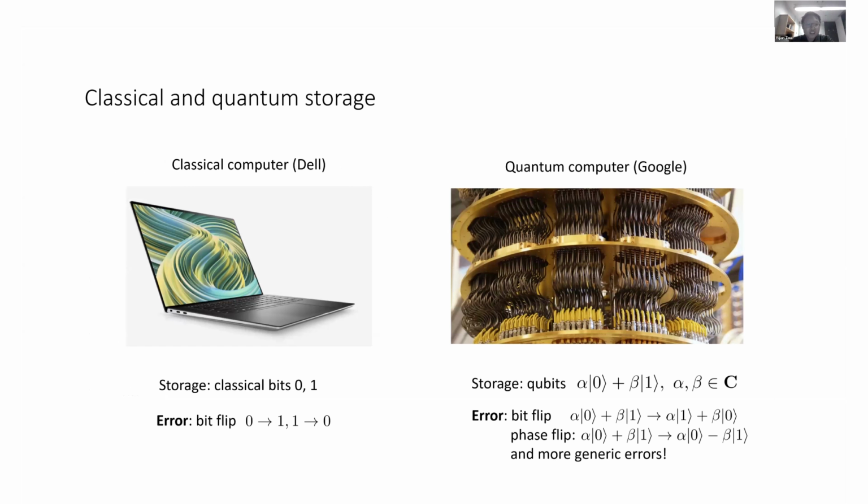Okay, let's start. So the first story I want to tell is about error correction. Now we have quantum computers, but before we understand how a quantum computer works, we first want to go through how a classical computer actually works. On the left-hand side is my favorite laptop. And as you know, all laptops, whatever they are, always boil down to zeros and ones. If you have a disk in your hand, all the data in the disk can be programmed into strings of bits, which consist of 0s and 1s.